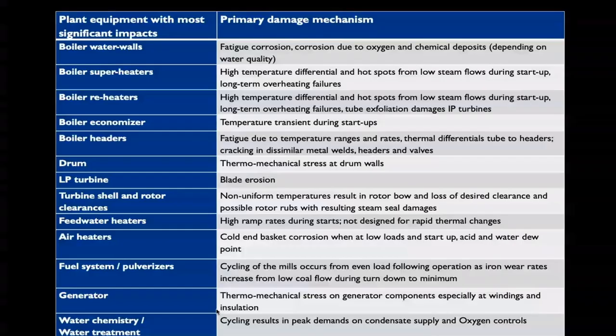This is a summary of all the damages that I had shown you in the pictures. So you can read it. I won't be discussing all of that. Some of them I'll point out. There have been damages in the feed water circuit. And because you are not charging the steam coil air heater, we have seen damages in many areas, even in air heaters, cold end basket corrosion, LP turbine last stage blades. For that also, the one picture that I was showing, it was there. Some stations, they don't charge or they delay the charging of deaerator heating, meaning pegging steam to the deaerator. And that causes the temperature transient.